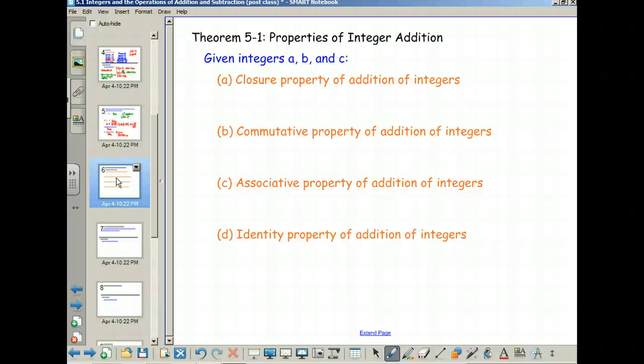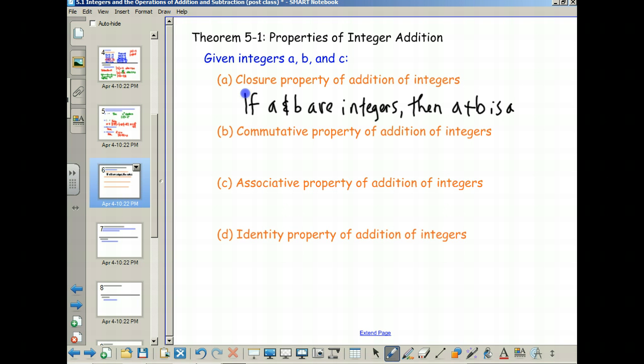So this is an example. If A and B are integers, then A plus B is an integer. Right? Here are two integers and you add them together, you get another integer. I can't add two integers together to be a fraction, right? This is why we do integer multiplication or addition with our children first before we start talking about fractions, right? Because they know there's going to be an integer and then we're familiar with it.